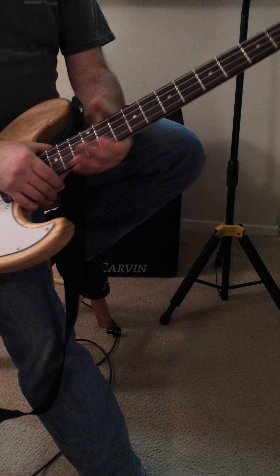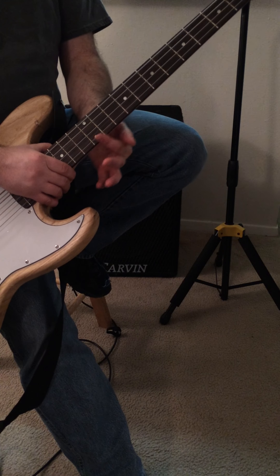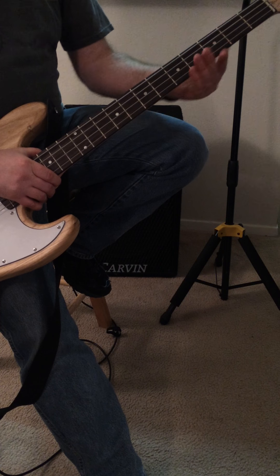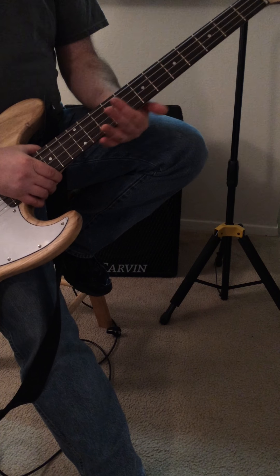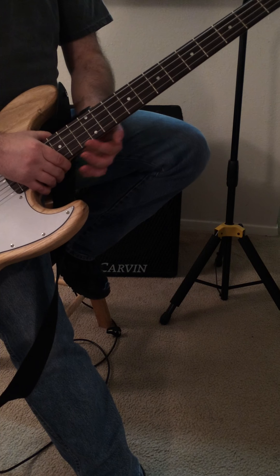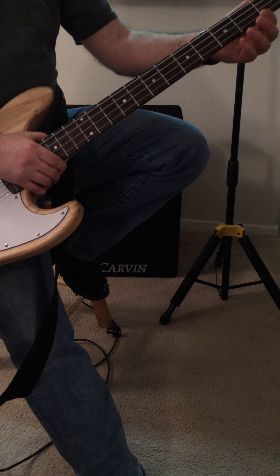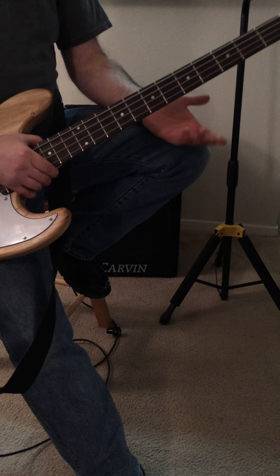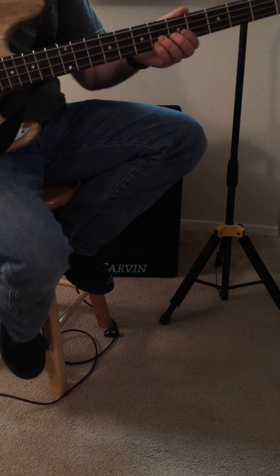Another thing I didn't anticipate when I got the kit is the frets hung out a little bit from the neck, so I had to file them down because I was cutting my finger open as I was going up and down playing it. You do need to have a drill or a file, or take it to somebody to file down the ends of the frets. Your mileage may vary, but they may stick out.